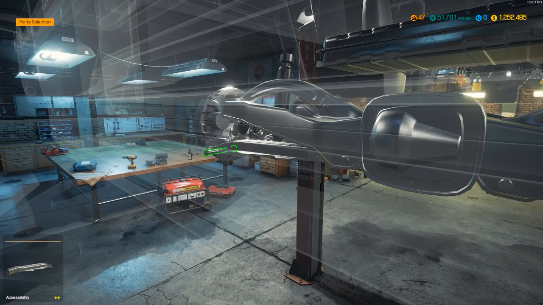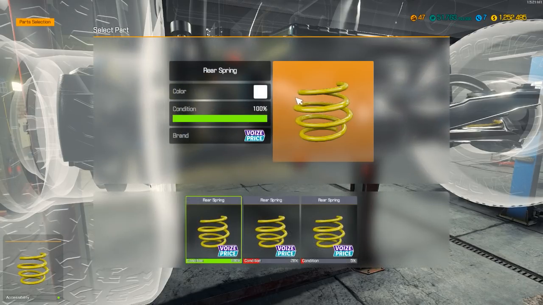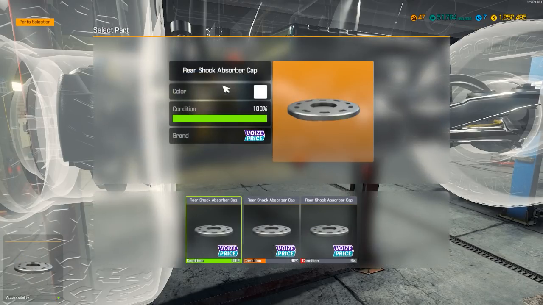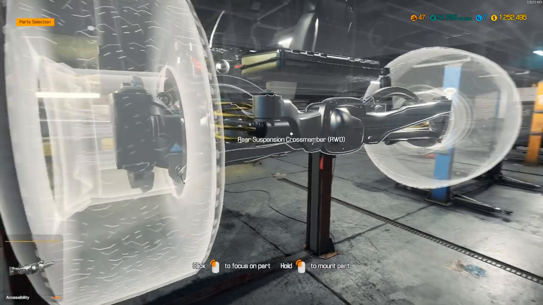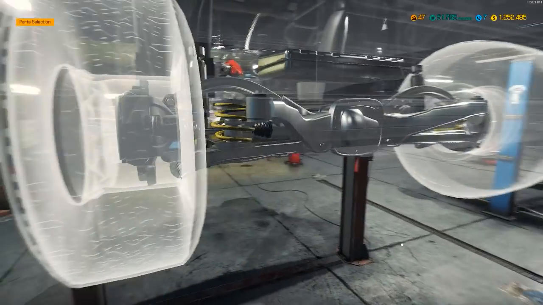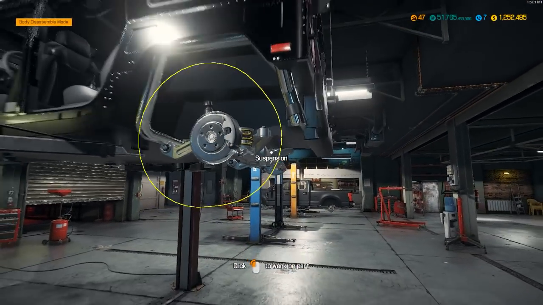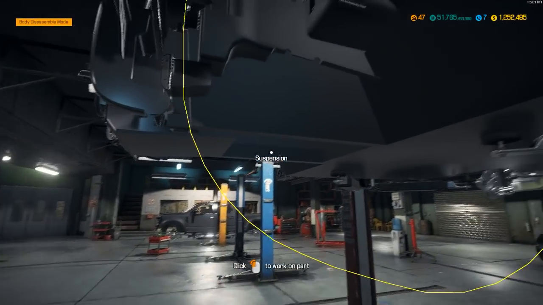Alright, here's the piece I said. I think we need one more. We need air spring. Yep, and the cap. Alright, we're good there. Do we have any more pieces here? Okay, we just need to get some rims and tires. Don't know what kind of rims and tires we're going to go with yet.